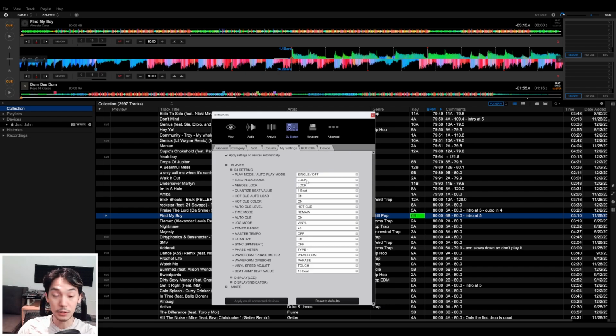The reason you do this is sometimes you forget which channel is playing, and you might try to load onto that side. If this is left on unlock, what will happen is it'll override the song that's currently playing to load the next song, and that next song is not playing. So it's basically just pausing the music altogether.